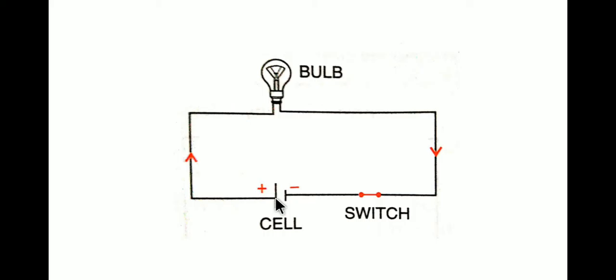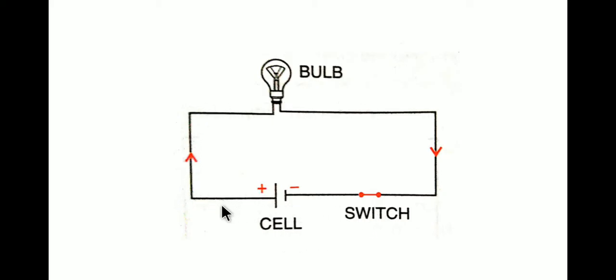So when the current passes from the positive terminal, over here this way, it reaches the bulb and it returns back and comes to the negative terminal. All right, if the switch had been over here, then making the switch off, the connection would be open and there would be no current which would pass through the circuit.